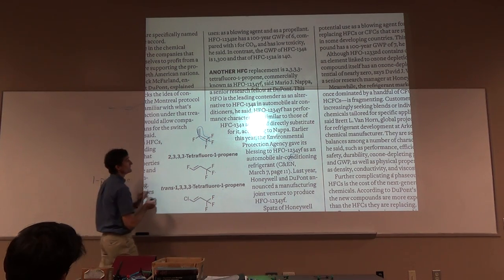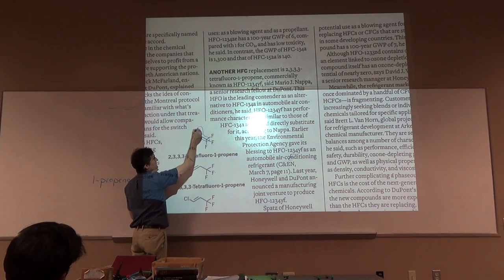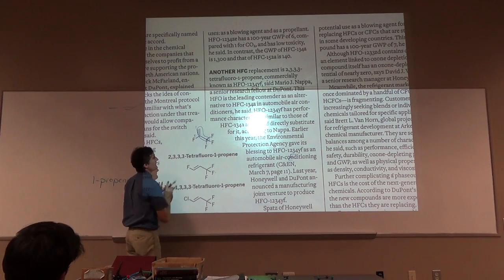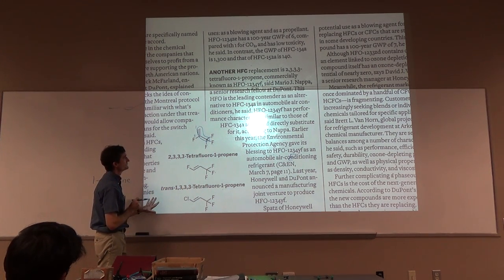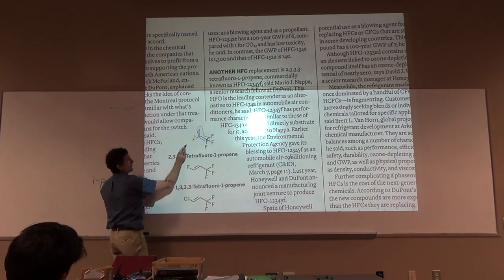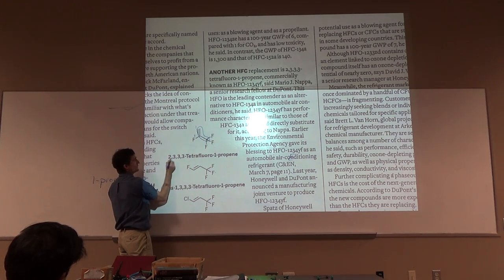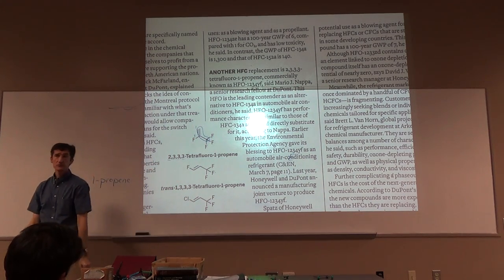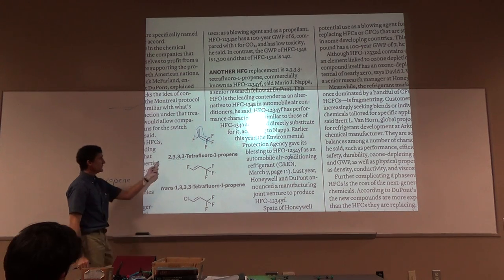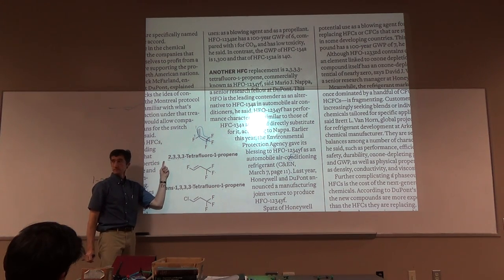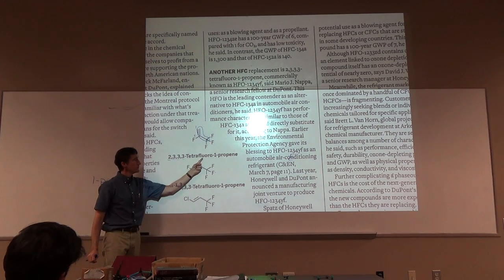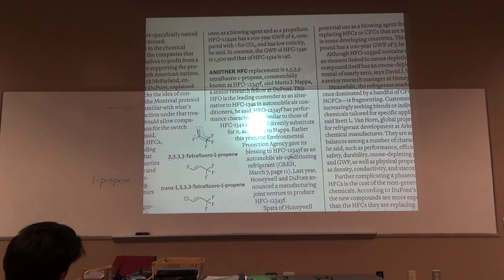Okay, what's on the one propene? What's the one position? Top or over here? Top. Yeah, 1, 2, 3. So what do we have on the propene? Two. We have a fluorine at the two, and we have three fluorines at the three, so it's 2, 3, 3, 3. Tetra. So you can combine them all and call it tetra, as long as you indicate where they're at. 2, 3, 3, 3, tetrafluoro, one propene. Not that bad, yeah?